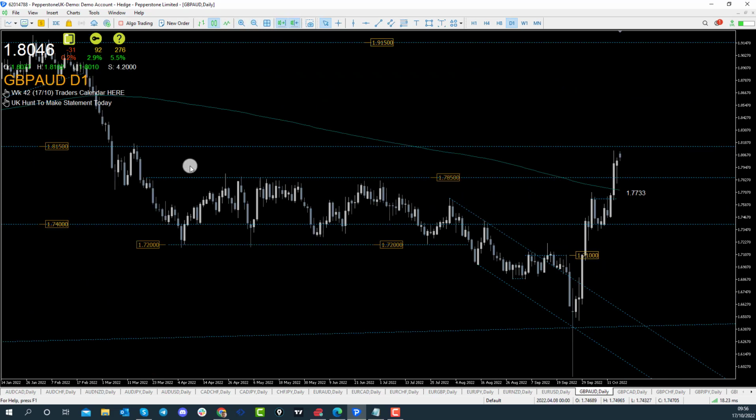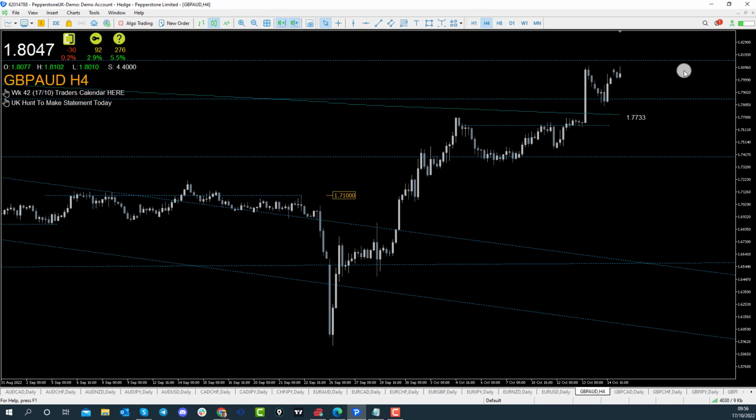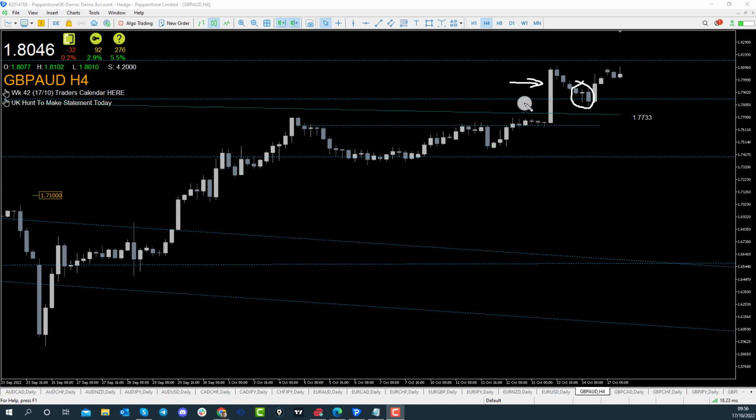So going into pound Aussie in a little bit more detail, then, let's just drop down into the 4-hour time frame. We actually discussed pound Aussie on Friday because it appeared on the charts, and what we talked about was seeing this strong impulsive leg above this level. Then if price was to come back to this level of interest, which was the 1.7850, and find some support, then we could see long opportunities back to the highs and back to this other key area above.